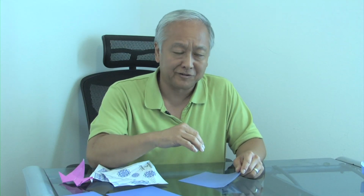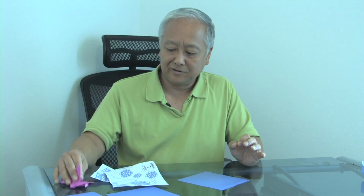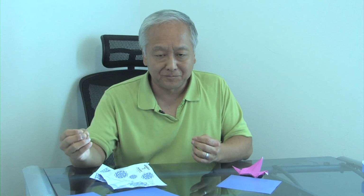If it's a real complicated thing, like suppose it takes 50 steps, then what you want to do is break it down into, let's say, the first 15 steps. At that point, let's say this is up to step 15. You want to keep that model in like a book, and say this is steps 1 through 15 or steps 1 through 10. And then you want to go to your next point where you again take 5 sheets of paper and go from step 15 to say step 30. And up to that point, you'll have another finished model saying this is up to step 30. And then your final one is maybe step 50.